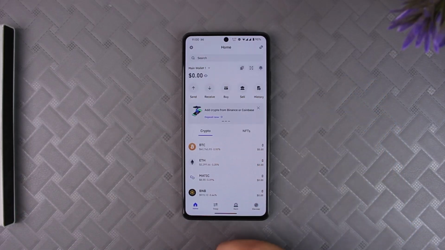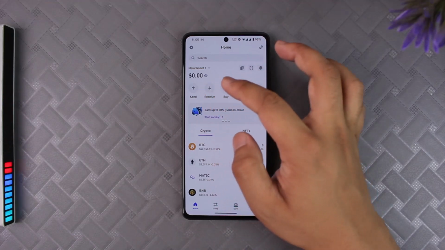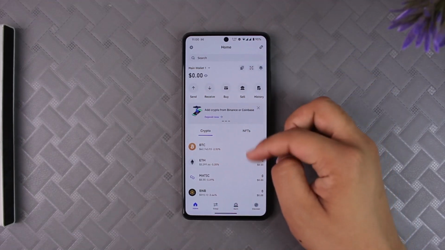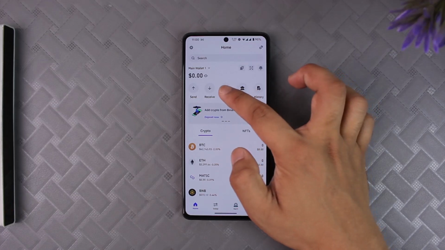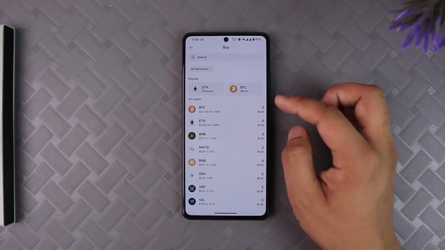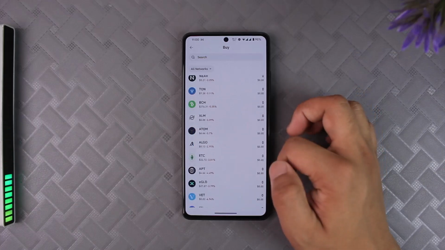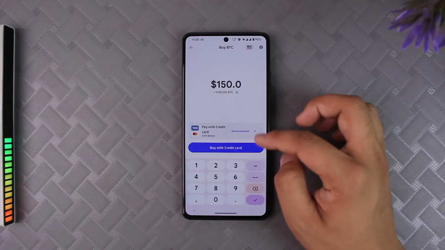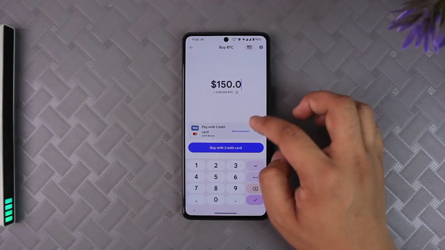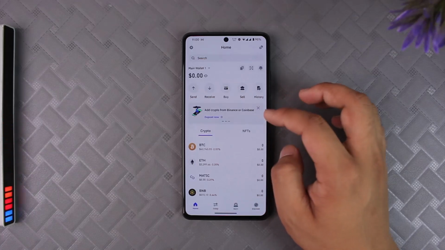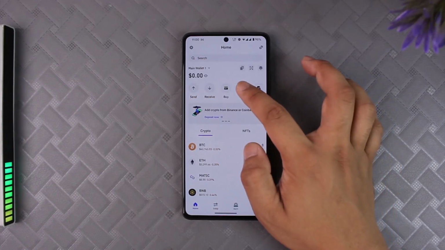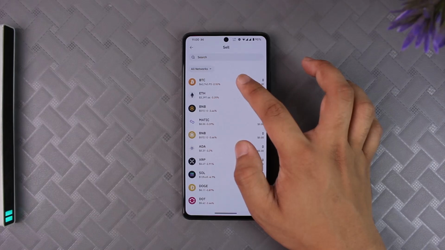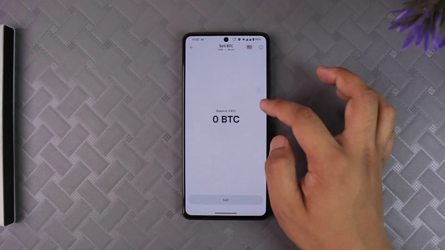Now, Trust Wallet is basically just a crypto application you use to buy or maybe sell crypto for a certain amount of profit. If you want to, let's say, buy some kind of crypto, when you log into your wallet, you can simply go to the buy option here, and from the buy option you'll be able to look through multiple details, from where you'll be able to select any sort of coins that you want to buy, the dollars worth of coins, and by entering the amount you'll be able to buy them. Once you make sure that you have got a certain amount of profit, you can simply go to the sell option here and then choose to sell a certain crypto that you own.